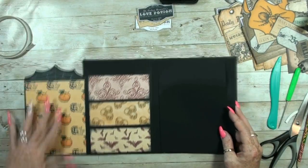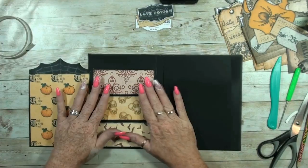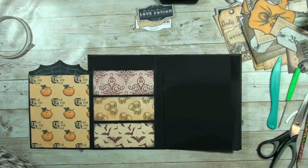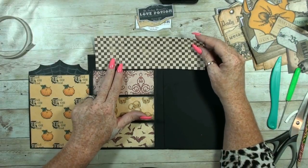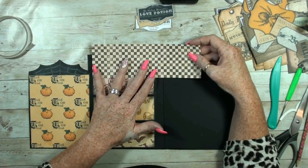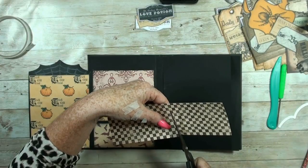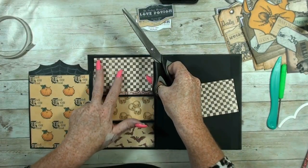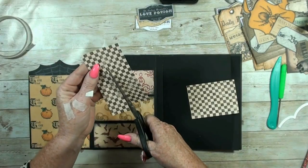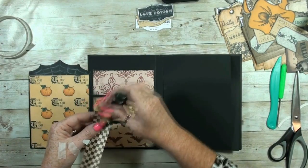Yeah, so this will stick in here, and now we are going to find a nice design paper on the back. I believe I have a little leftover from this one, which I want to use. This one is going to be shoved in the pocket, I mean. And we don't need all the way down, just about half of it. And it's really nice to cut with the blocks showing you you are cutting straight.